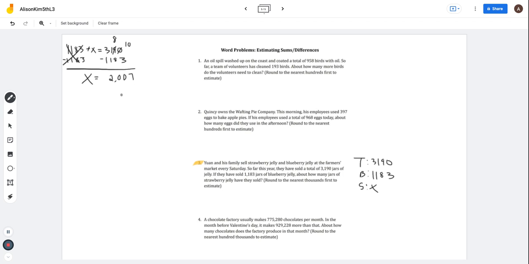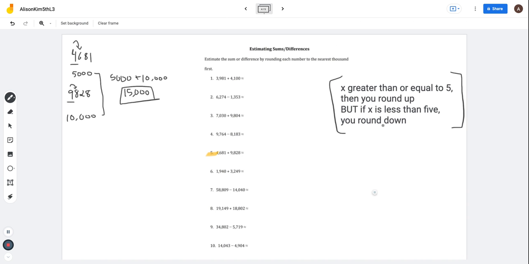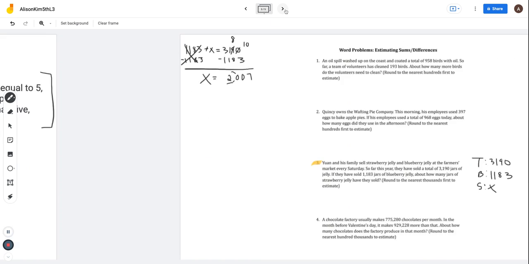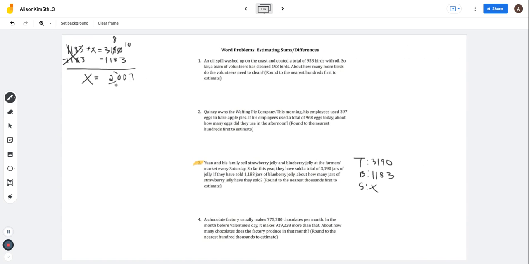However, it wants us to round to the nearest thousands, so we're going to have to look at the 2 and the number behind it, which is 0. And we're going to look back to the rules right here. 0 is less than 5, so we're going to round down. And rounding down means we're just going to leave this 2, just 2. And then everything else behind it is going to turn into zeros. So our rounded answer would be about, this sign right here means about, by the way, it would just be 2. And then everything behind it is 0, so we're going to need 3 zeros. And that would be our final answer.